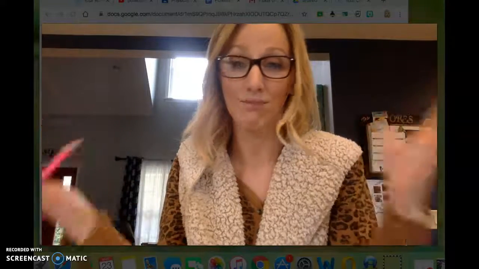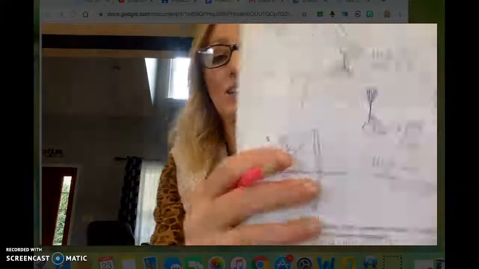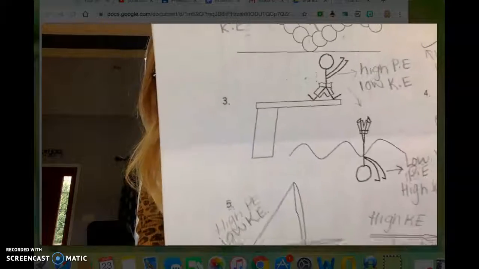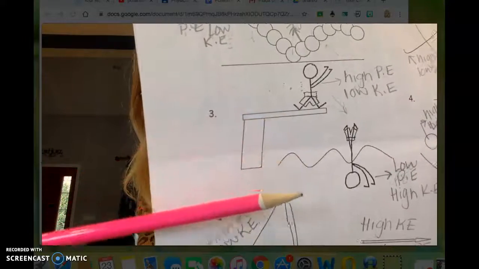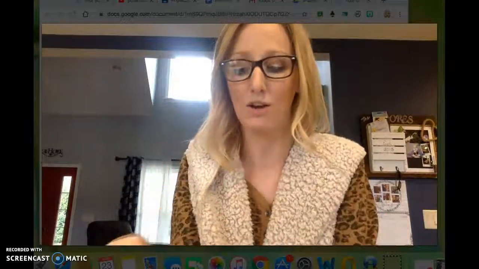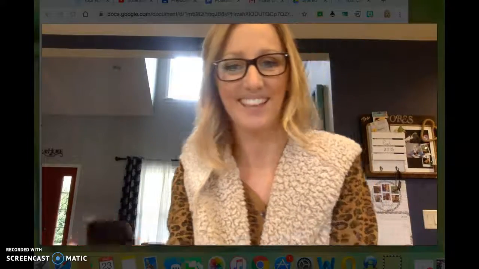Now, once we do jump, we are moving. So our kinetic energy is at a high, okay? And that means our potential energy is at a low. So once we jump in, we're moving. You always dive into the water and you go to the bottom, and then come back to the top of the water. So your potential energy is low, kinetic energy high.